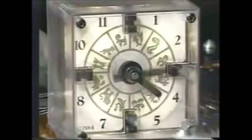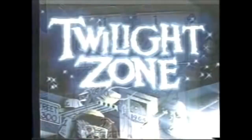You unlock this door with the key of imagination. Beyond it is another dimension, a dimension of sound, a dimension of sight, a dimension of mind. You're moving into a land of both shadow and substance, of things and ideas. You've just crossed over into the Twilight Zone.